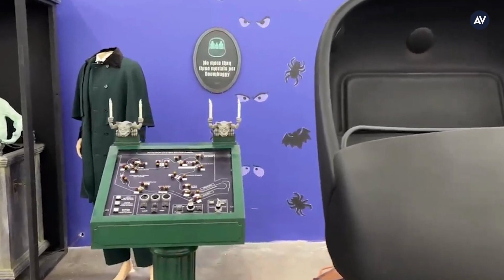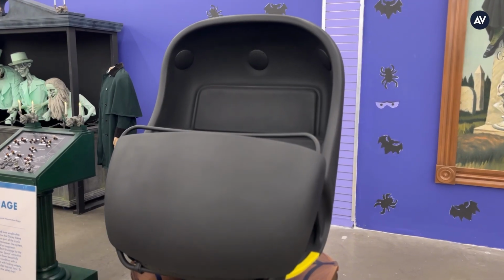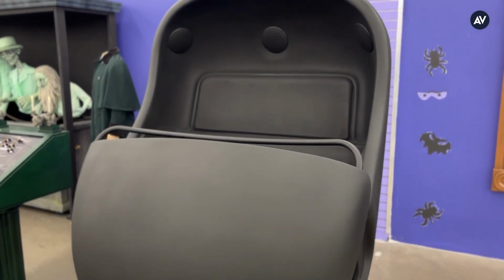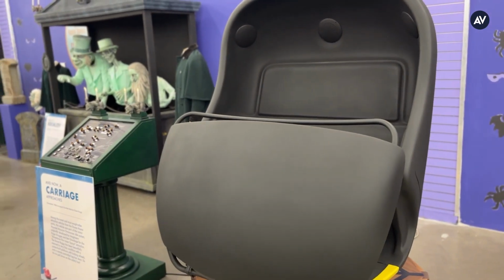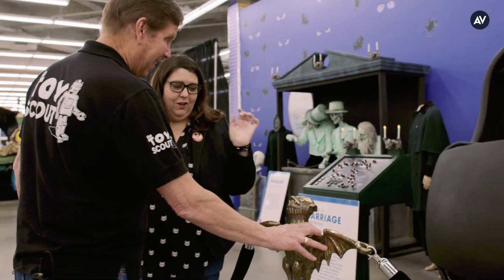This is an original Dune Buggy, and you can hear the sounds. It's been brought back to life. The door, there's a remote control. Cool. It actually opens, just like you would get in the ride, and it closes. Very few of these exist outside the park. This is probably only one of 2 or 3 of them, but look nice. I remember putting my hands on these as a kid and going, oh, look what I just done.